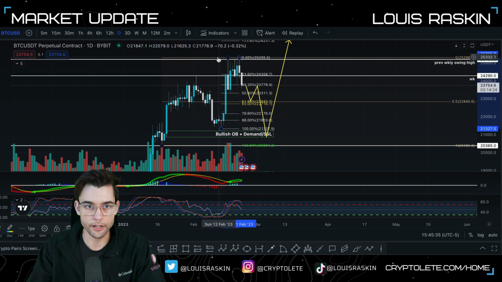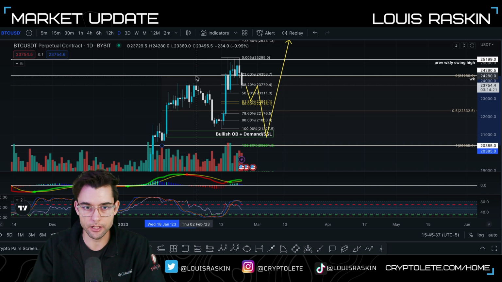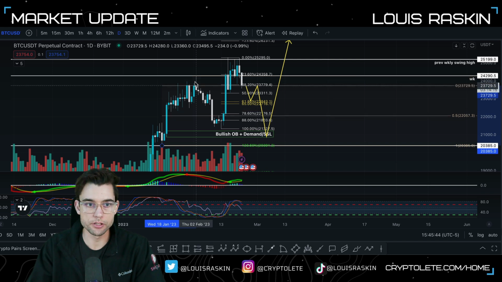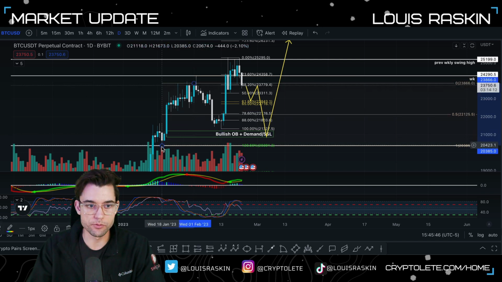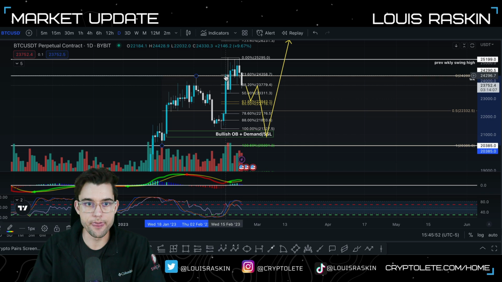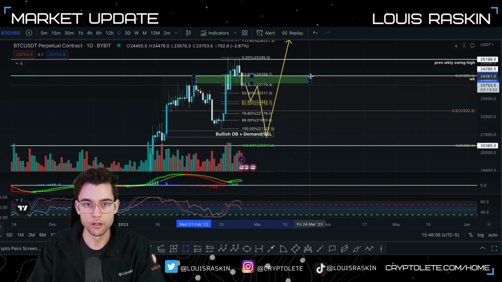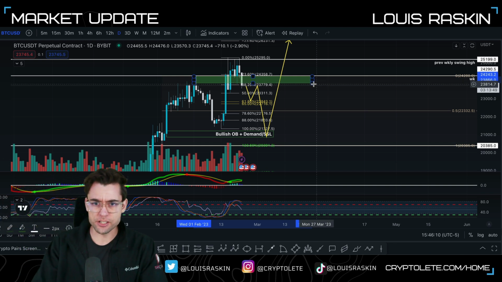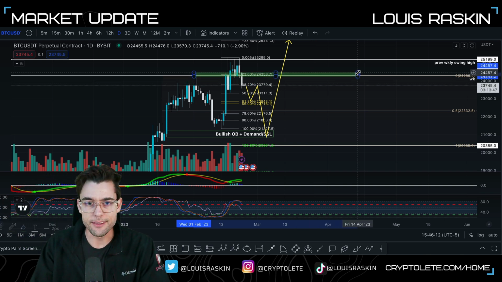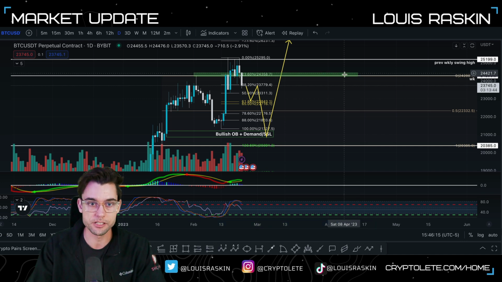Also, if I pull this like this, you could also say that this was a range from this bottom to this top, right? Or you could even do it from here to here, right? And that this was a close above. This fell back down and was just a retest before popping back up. And now that we fell back down below it, we're back below this range high again, which is right here. And this is pretty bearish as well.